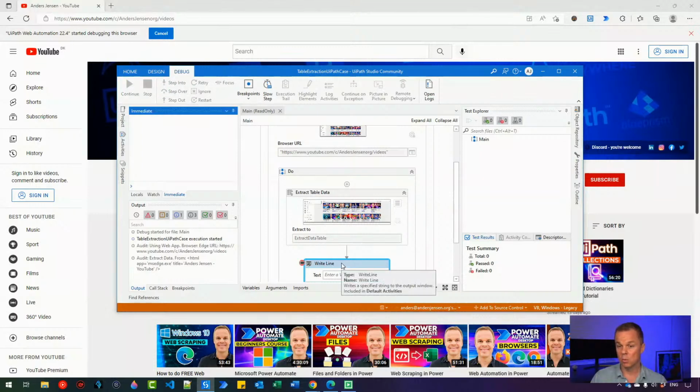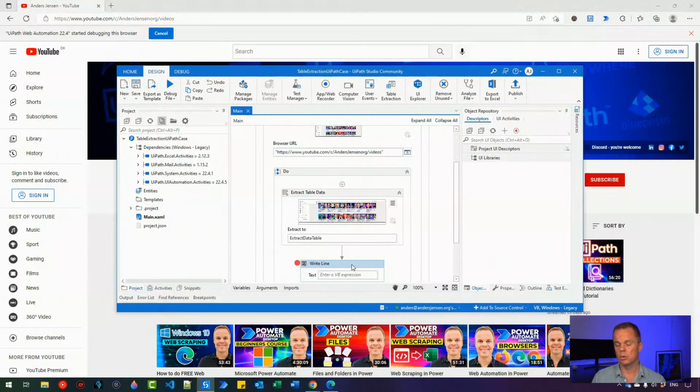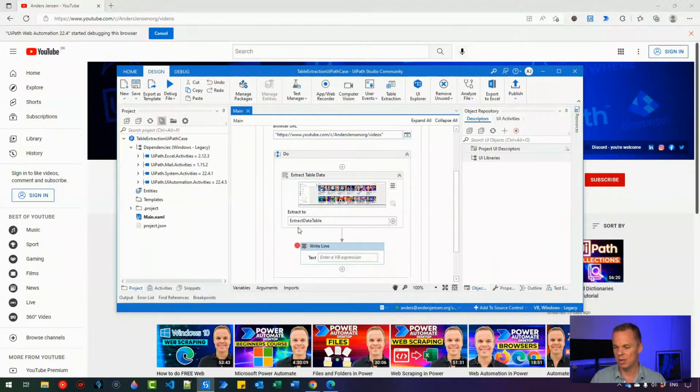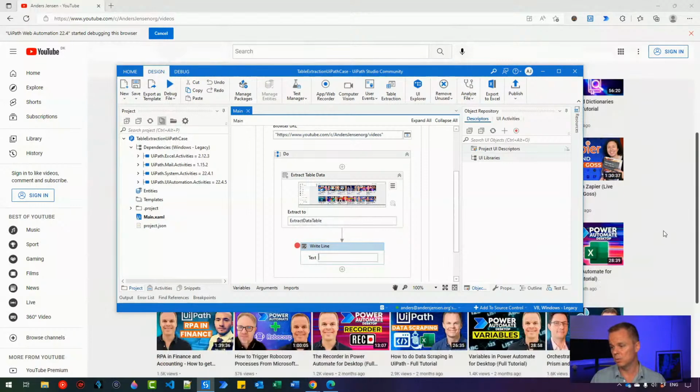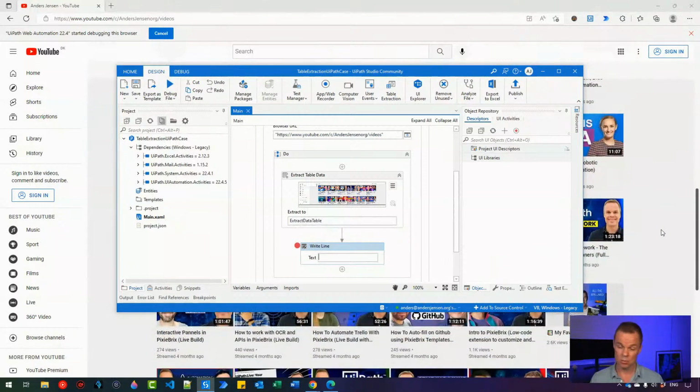And then what we want to do now is that we want to make a count, and we will build this from scratch in a few seconds. I will just show you what our strategy will be. And then when we have inspected it, we want to count the rows in this data table. And we want to do that because we will count the rows when we do the first scraping. Then we will scroll down, extract one more time, count the rows in that data table. That one will be different because now we have scrolled down. So we'll compare those two.